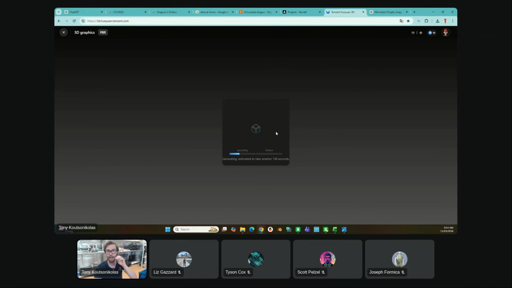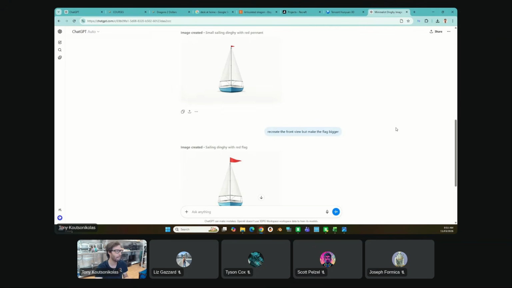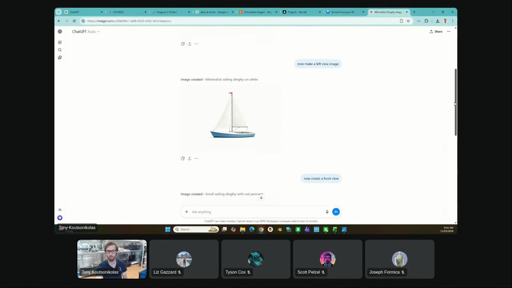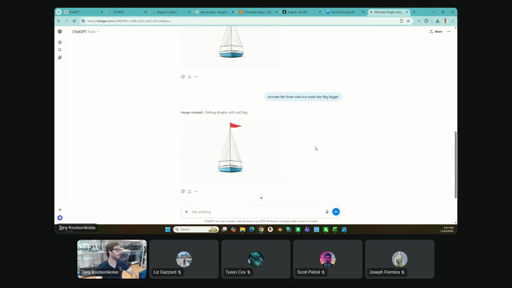So that's generating. And while that's doing that, let's talk about this workflow. I made images every time I was giving it a prompt, right? And I could tell it, here's an image, create the same style, or add this feature. I could upload an image of something and say, hey, add this logo, or emboss this into the flag. So I could do stuff like that. But every time I make a change to it, it's regenerating the whole image. And that's quite wasteful, because it's got to regenerate the whole thing.